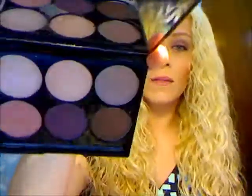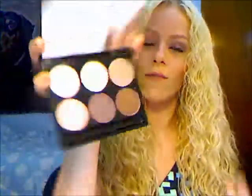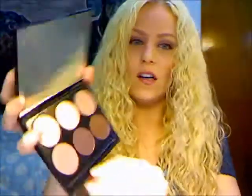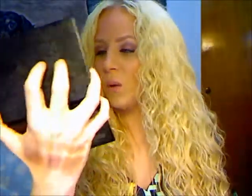They're all extremely wearable shades. I've been calling this the romantic palette. I just find that it has a romantic, pinkish, purpley, beautiful tone to it. There's light shades, there's dark shades. You could go natural with it. You could do a smoky eye.